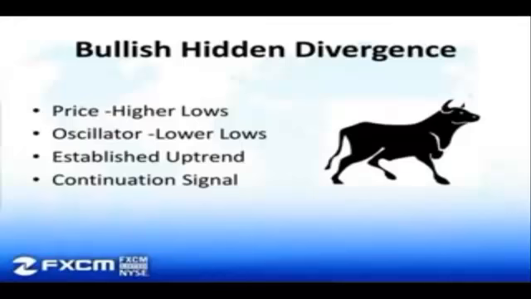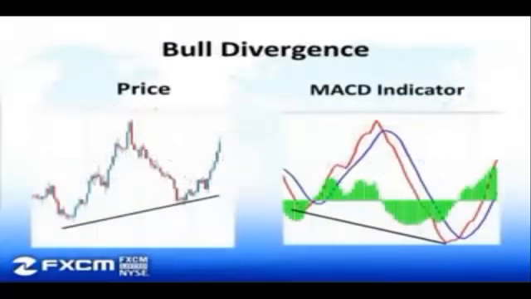Guys, this isn't going to be a reversal. We shouldn't use it as a reversal. This is going to be like a springboard. We're going to find the divergence. That indicator is just gearing up to burst forward and see a surge in price that we can take advantage of. So here we go, our first example of bullish hidden divergence.